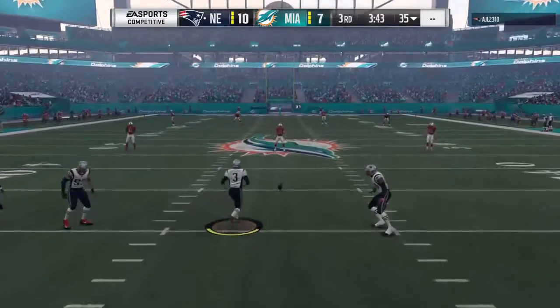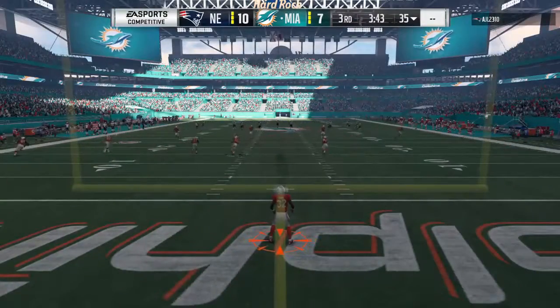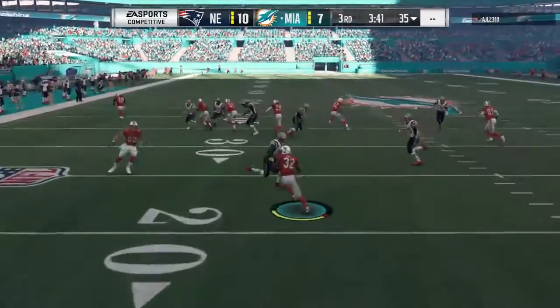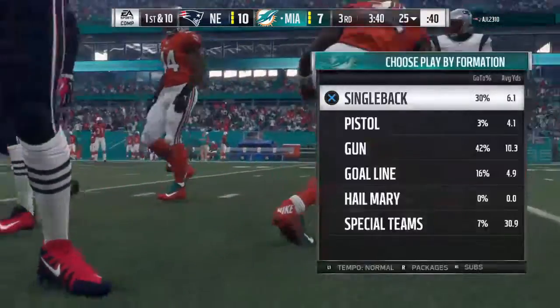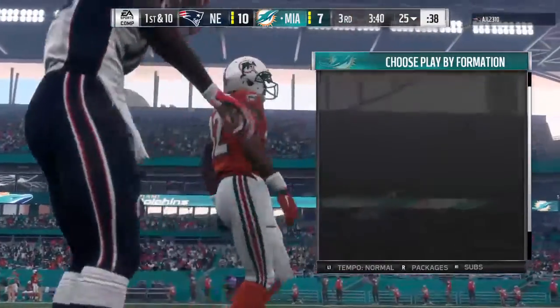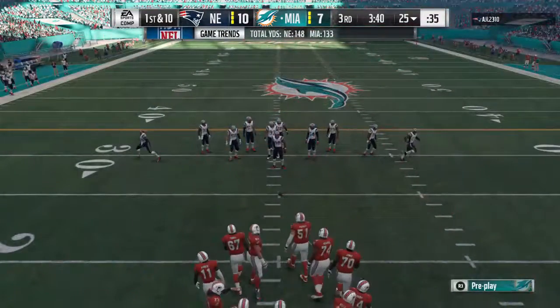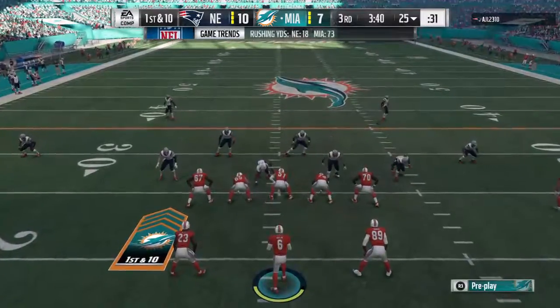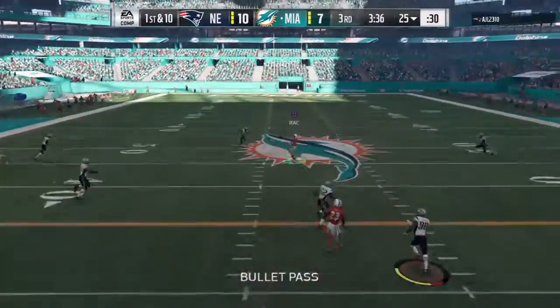Gostkowski now out to kick it away. That's fielded in the end zone. And all that worked, but he stopped where he ultimately would have been had he simply taken a knee, and that's the 25-yard line. So here are the Dolphins now. They get ready for their first possession of the second half. They trail offense, first time to touch the ball in quarter 3, and we'll see what they can do.